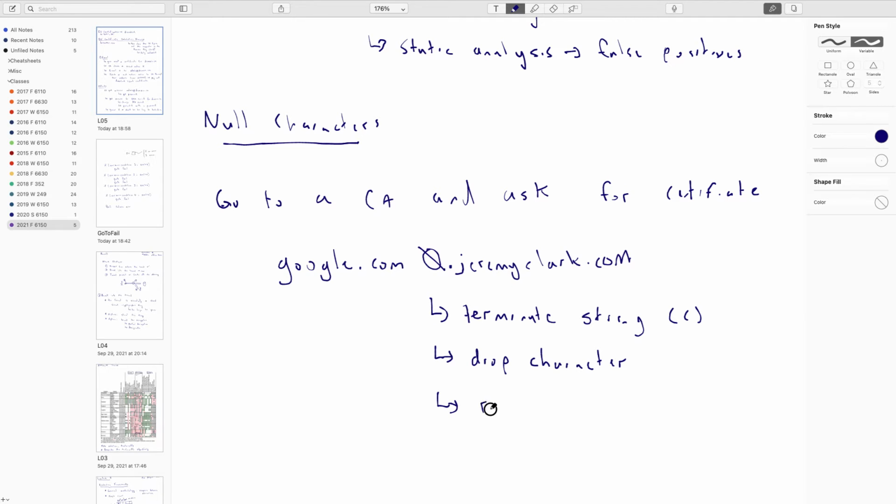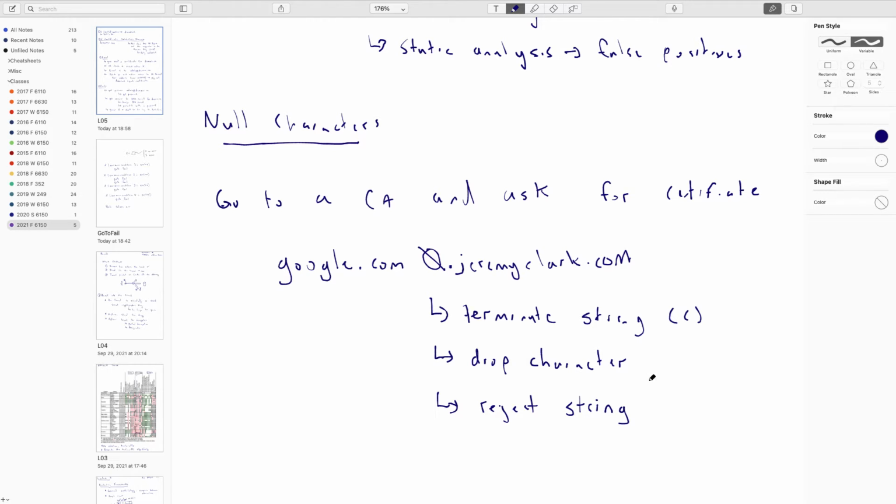Or you could reject the string and tell them to enter another string. Now the third one's probably the safest to do, but there's nothing really to say whether these are right or wrong. Now the problem though that happens is, what if different people do it different ways?